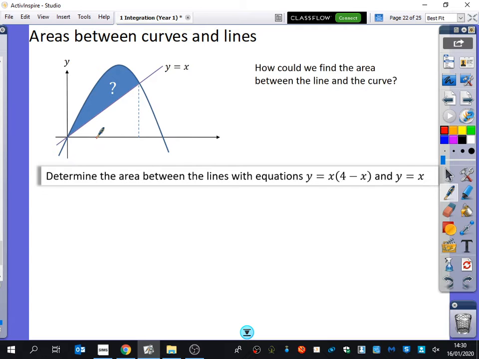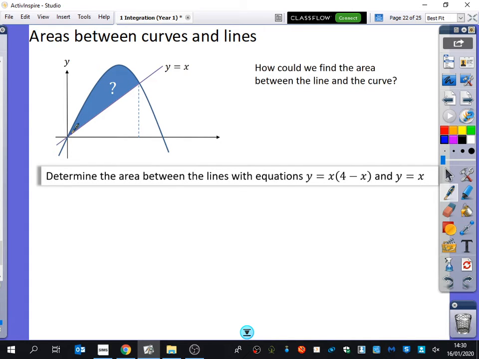And that idea of a piece being cut away from it is the concept that happens in this kind of topic. Now, there's two main ways that you could think about doing the integration with this one, right? And these two main ways, it's going to come down to what your personal preference is. And you will probably need to use both of these ways in your time of studying maths to try and find out what these areas are.